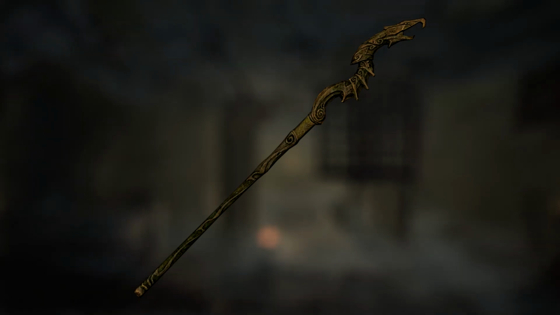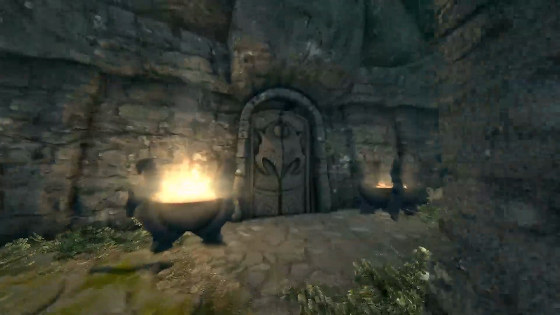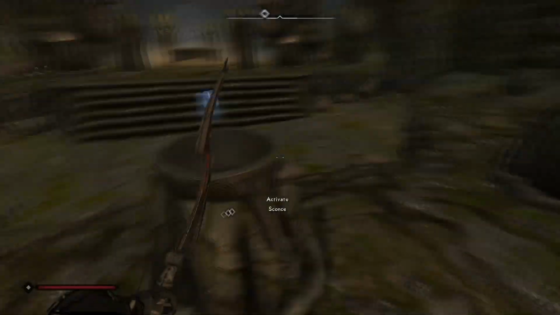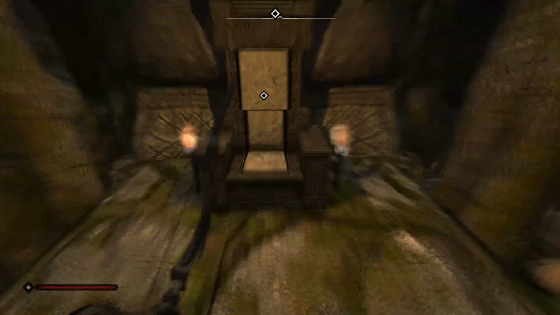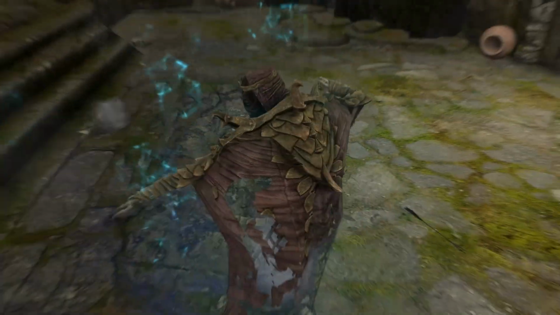Next up is Hevnoraak's staff. This is a unique Dragon Priest staff and can be found within Volfum. Head into the ruin, acquire the 3 vessels of blood and wake Hevnoraak. Kill him and loot the staff from his corpse.